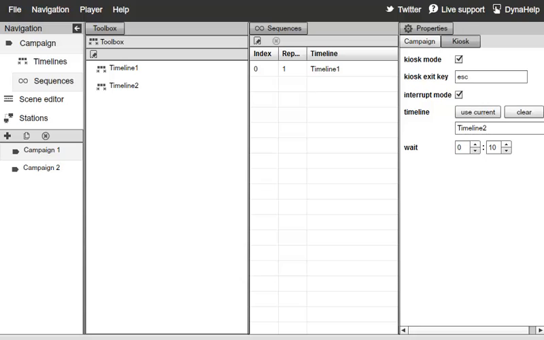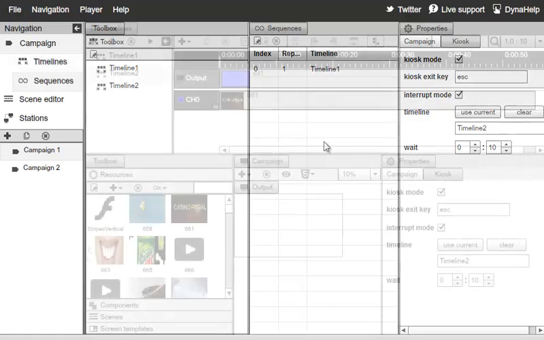And just as a quick side note, remember to remove the timeline that you're going to jump into from the sequences. Otherwise, you may show a timeline that you don't want to show until there's actually some interaction. So again, right here under the sequences, you can see that I do not have timeline 2 in my regular sequences, in my regular playback schedule. So again, just make note of that.